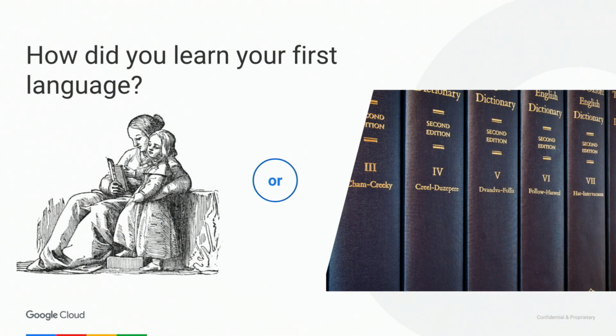So think about this, like, how did you learn your first language? How did I learn Dutch, for example? I tell you, it was not my parents that handed me over a dictionary and told me, like, Lee, you need to read this book, and by the time that you read the last page with all the Z's, then you're a master in the Dutch language. No. I learned the Dutch language by example. It was people that told me, like, look, Lee, that's a car. It has 4 wheels, drives on the road. And that's a bike. It has 2 wheels and drives on the road. And just by hearing that many times, I start to remember, okay, well, that's a car, that's a bike.